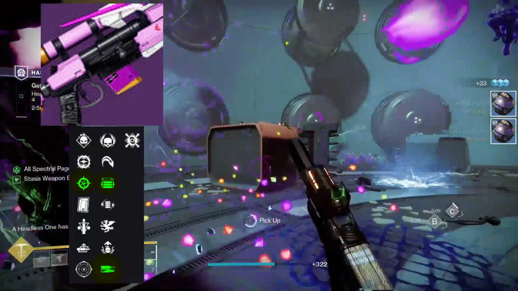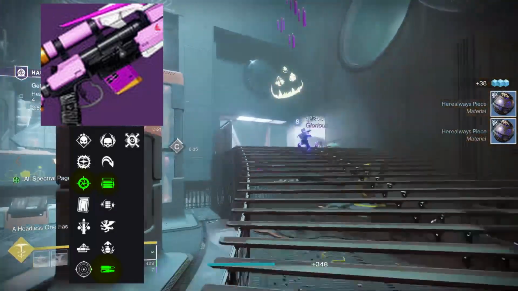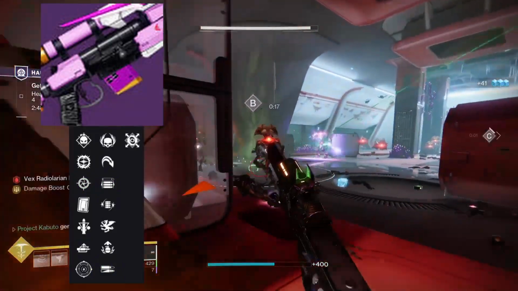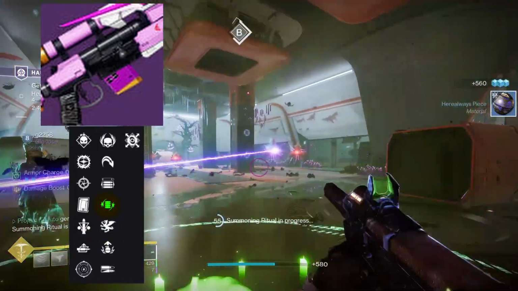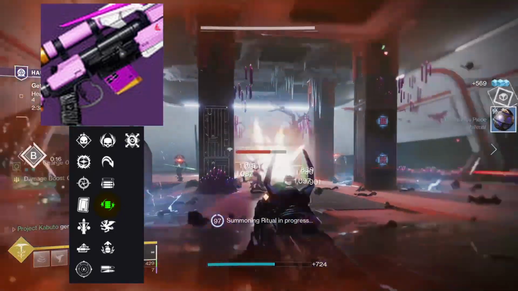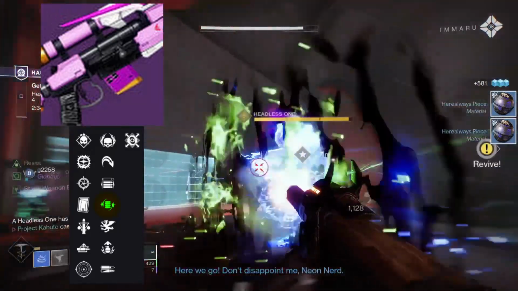You have the obvious Snapshot and Opening Shot, Snapshot and High Impact Reserves. That's kind of the downside with snipers, they're pretty cut and dry. For PvE, it has Triple Tap and Vorpal Weapon. And it also comes with Volt Shot if you're using a sniper to take out adds in PvE. I guess you can do that. Sure. No, you know what?